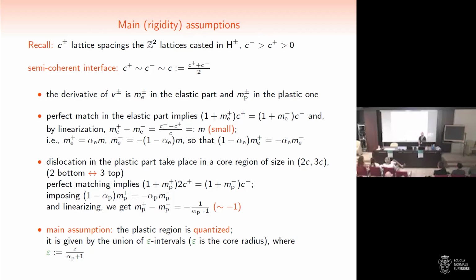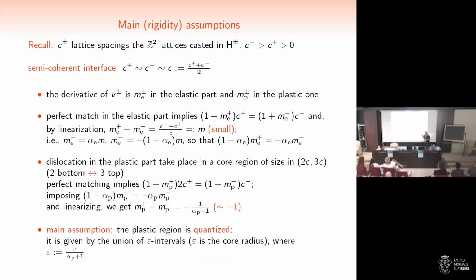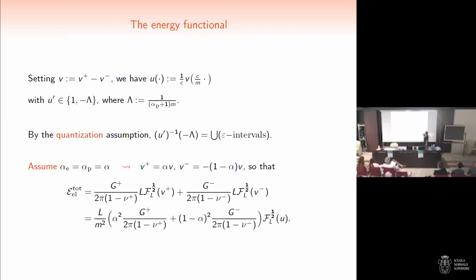So this enters only as a constraint. In the energy, the energy is just the elastic energy. Then at a certain point, that is the next slide. So exactly, thanks for the question, because this is the setting for the energy, and now I'm putting all the assumptions in the class of functions that I want to minimize.